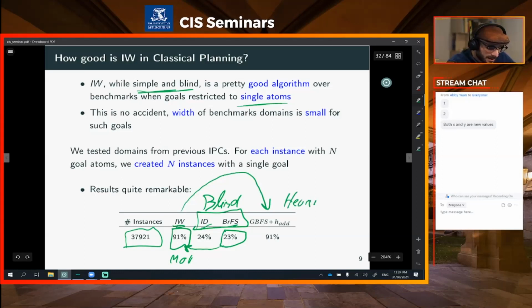And generally, heuristic search algorithms are much better just because they have a heuristic function that is looking at the goal, so it makes the search goal-oriented. So it's quite remarkable that by not looking at the goal, but instead looking at the novelty of the state, so looking rather at the past, you actually manage to have quite a robust algorithm.